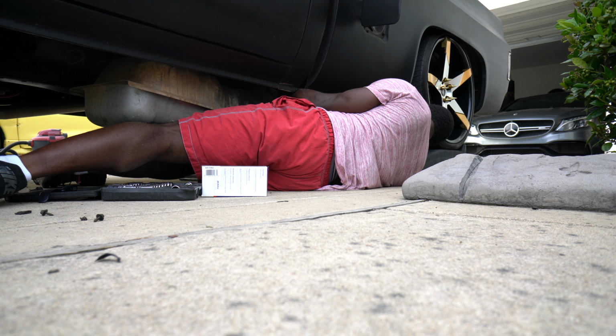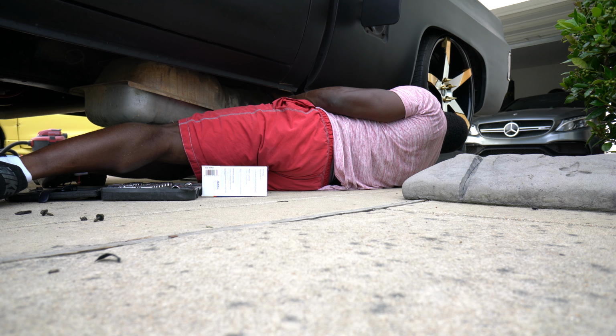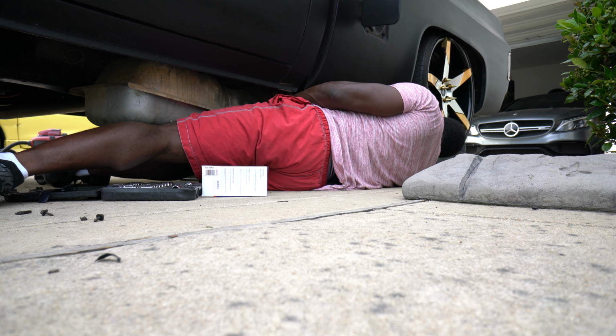All right, so I'm probably going to have a little fuel come out of this line that's feeding or taking away, I'm not sure. So be ready for that.